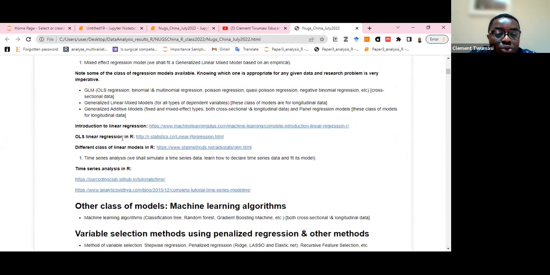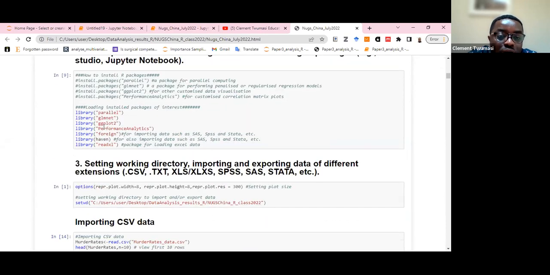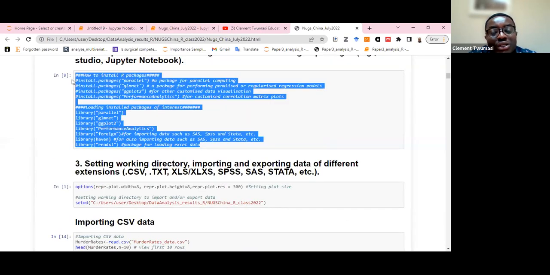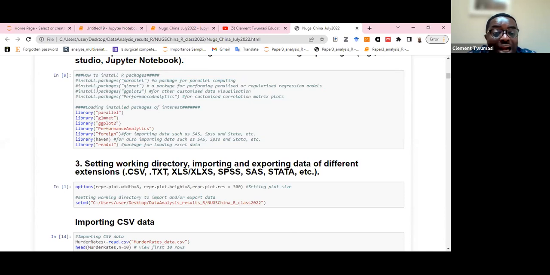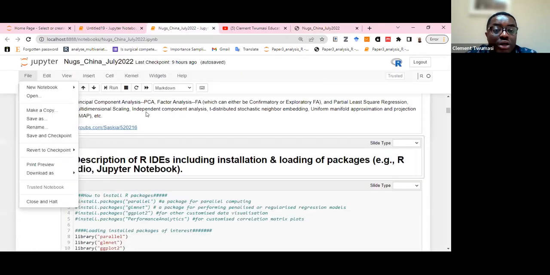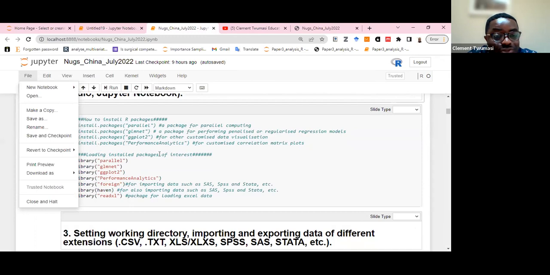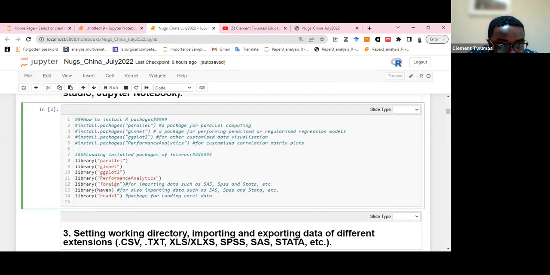And once I send it to you, you can actually just copy and paste into your RStudio if you want to run. But I can also download it as an RStudio or a normal R script, and then you can also make use of it. Okay, so without wasting time, our time is fast spent. Let me just quickly go through.